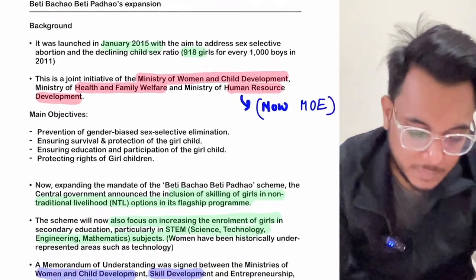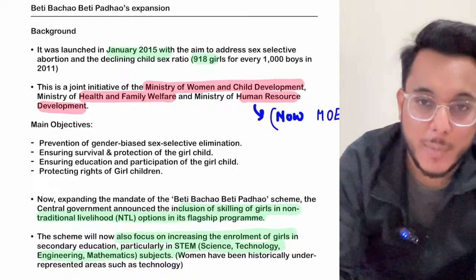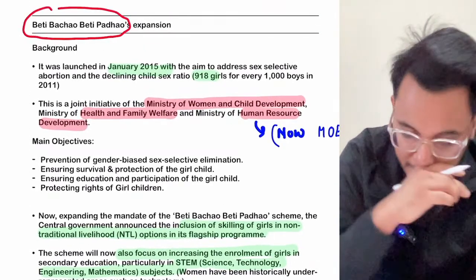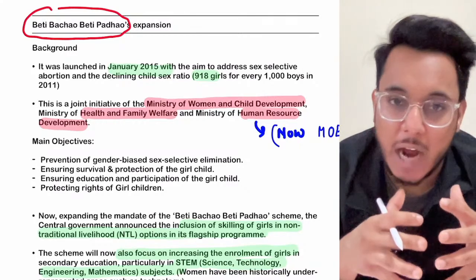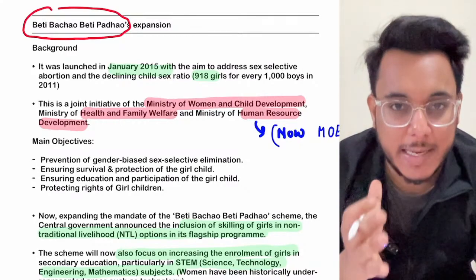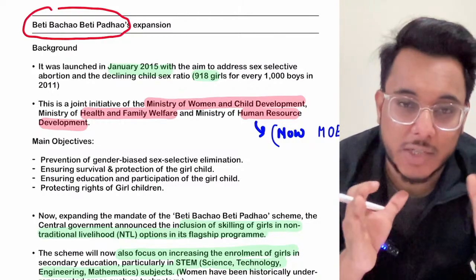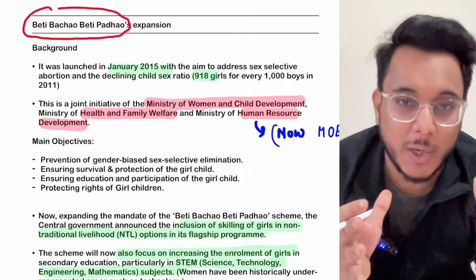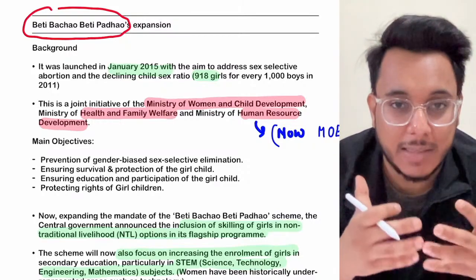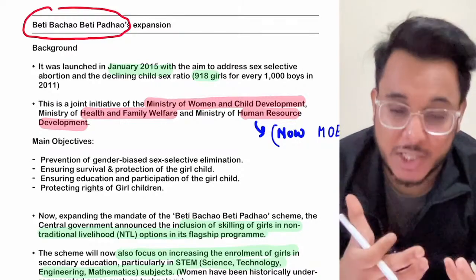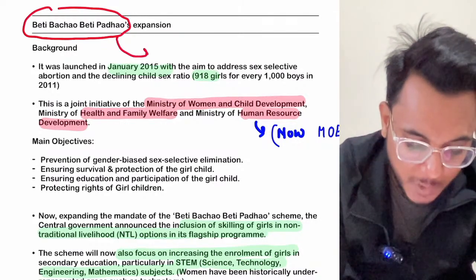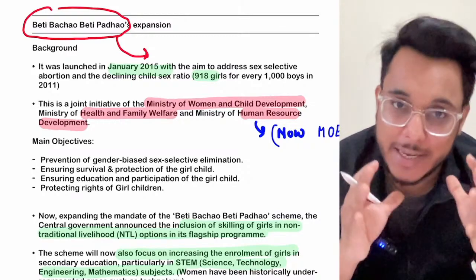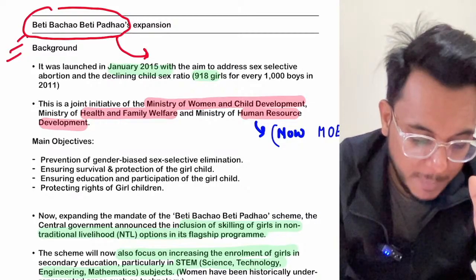Okay, now, first of all, when we talk about the Beti Bachao, Beti Padhao. Now, Beti Bachao, Beti Padhao scheme got initiated after the Selfie with Daughter scheme that was launched in the Jind district of Haryana. Okay. Now, guys, Selfie with Daughter was a program where the fathers used to click their pictures with the daughter, and it is a program where the fathers showed the pride that they had with their daughters. Now, on that particular line, the Beti Bachao, Beti Padhao Abhiyan came.